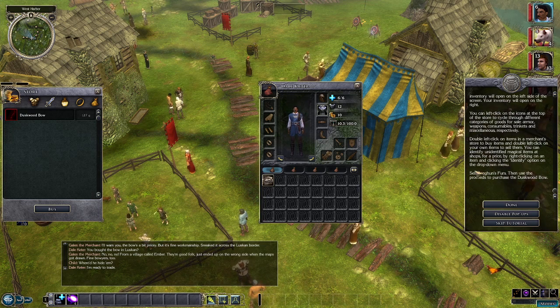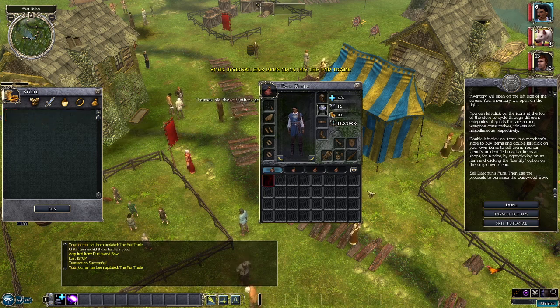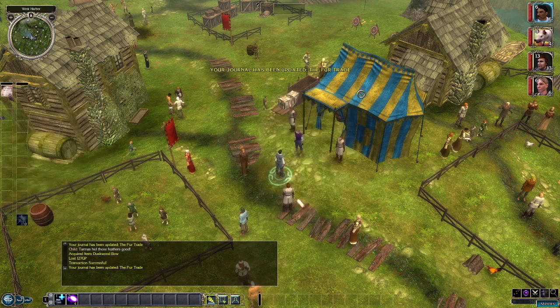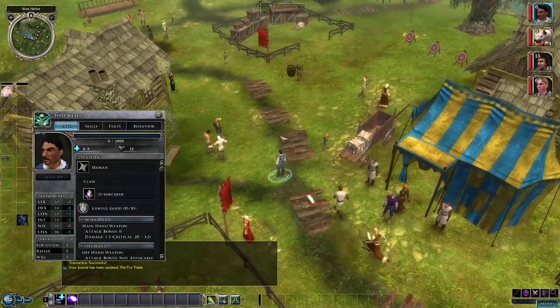Okay, we're gonna sell Dagon's furs and use the proceeds to purchase the duskwood bow. Right, so now let's buy this. There we go. Done. I think the next thing is to deliver the bow to Dagon. Did we get XP for that? For the fetch quest? No.